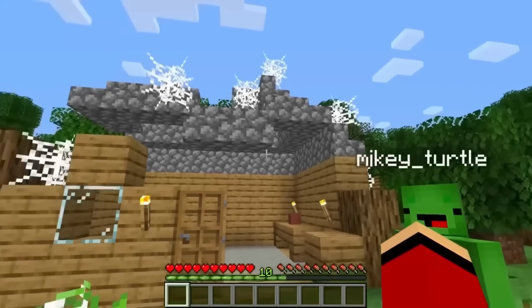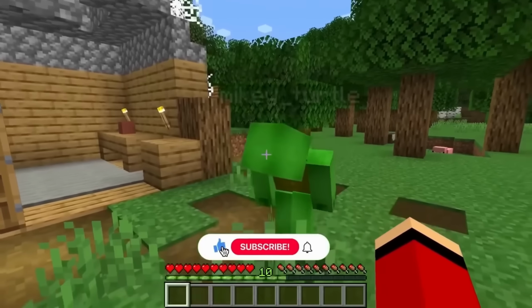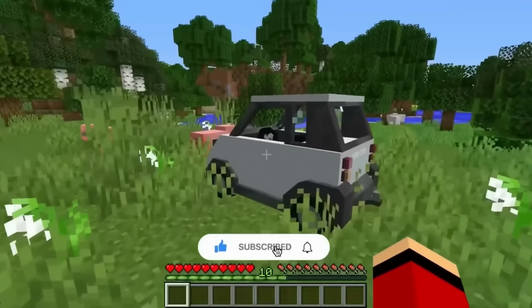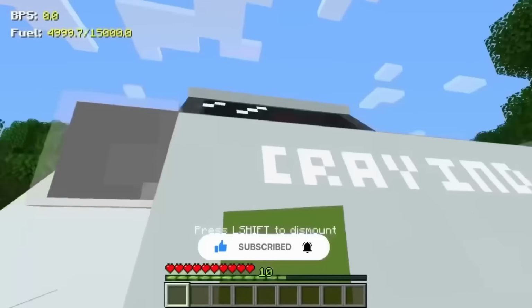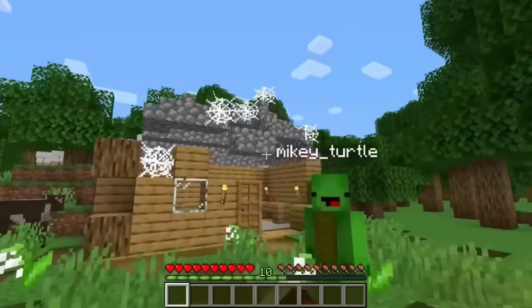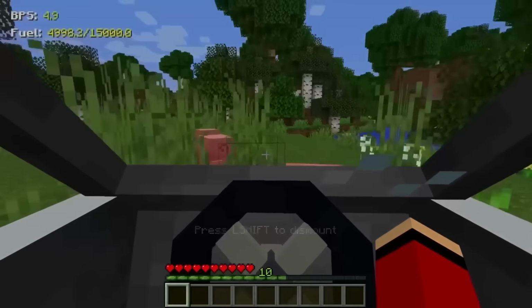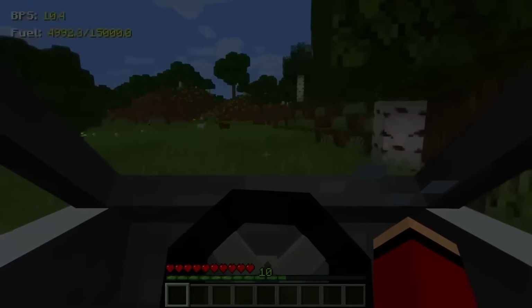But we have a new house to move into. Well, it's time to go. Let's hop into our moving car. Okay. Goodbye, house. Bye-bye. Alright, let's go. Our new house awaits. What's our new house gonna be like?